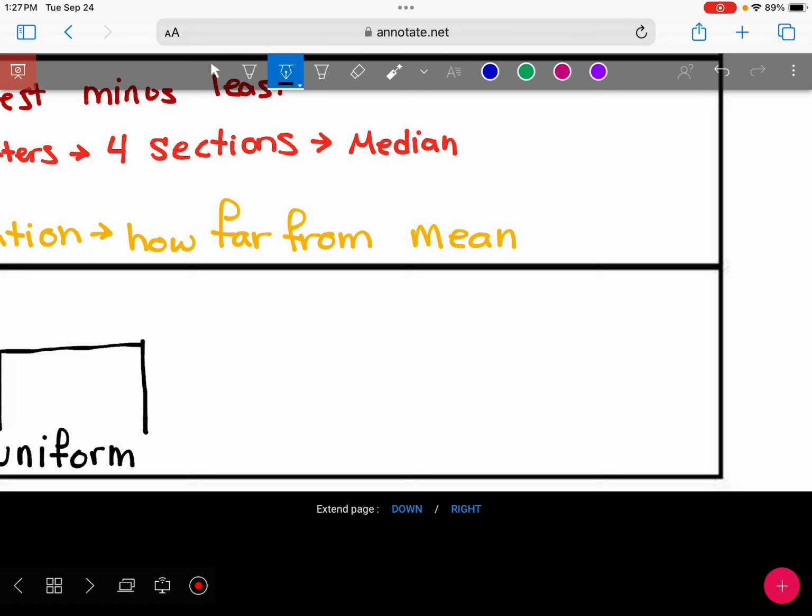All right. 3 more and then I'll stop talking. So we're going to do something that looks kind of like this. Looks like the back of a camel. Bimodal. You're going to sketch these in there.